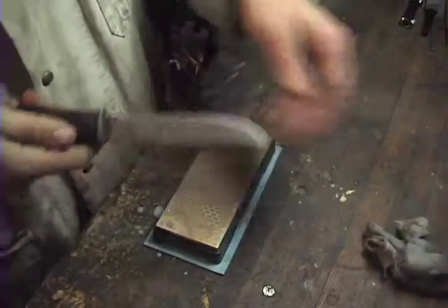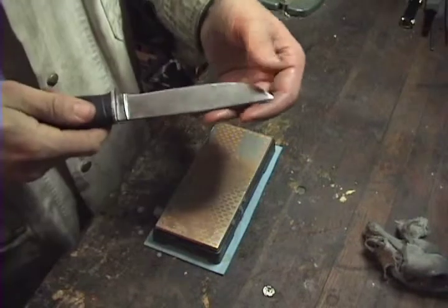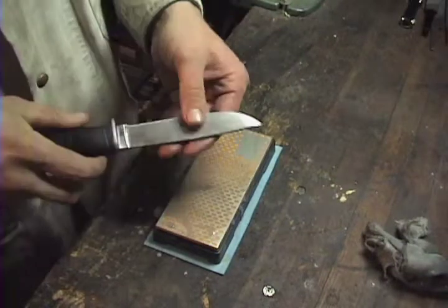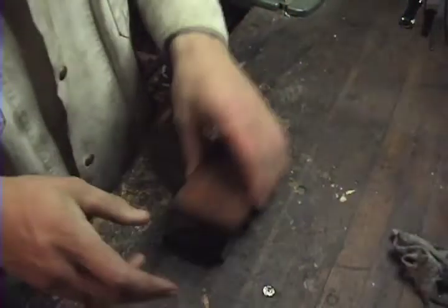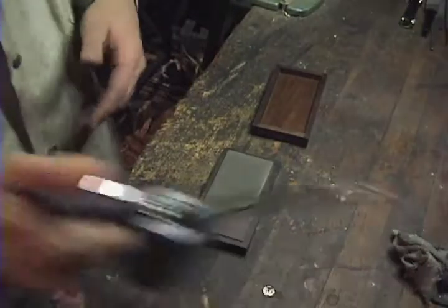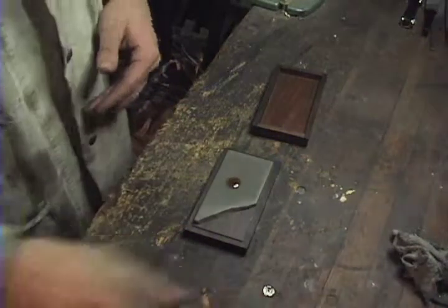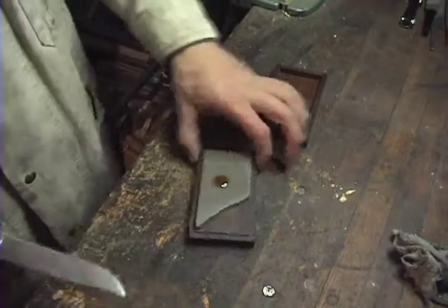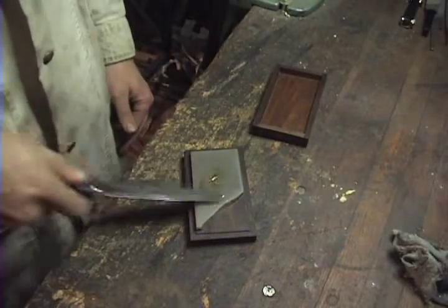Okay, now our burr is just about gone. Our edge is looking good. So now we'll move up to an ultra fine natural stone. This is, I don't know, I guess maybe 2,000 grit or even 4,000. I got it second hand, so I don't know for sure. The previous owner, as you can see, managed to break a piece off of it, but we've got enough left here to sharpen on.